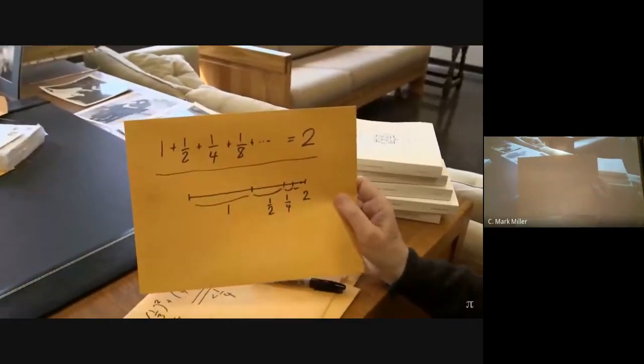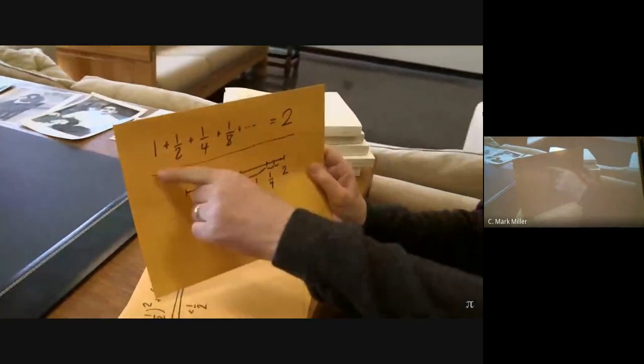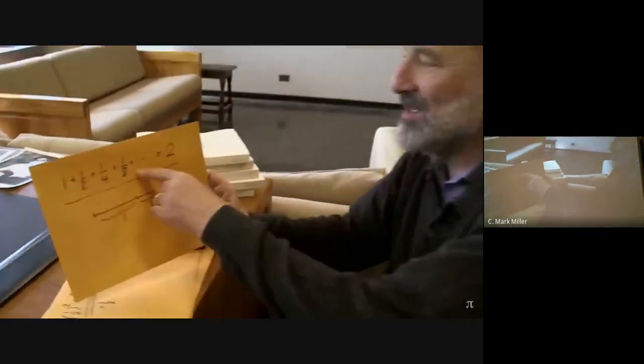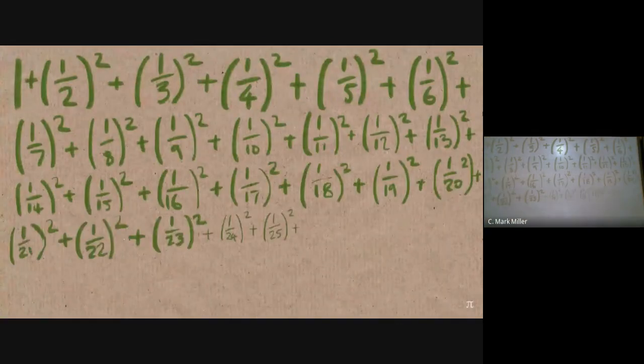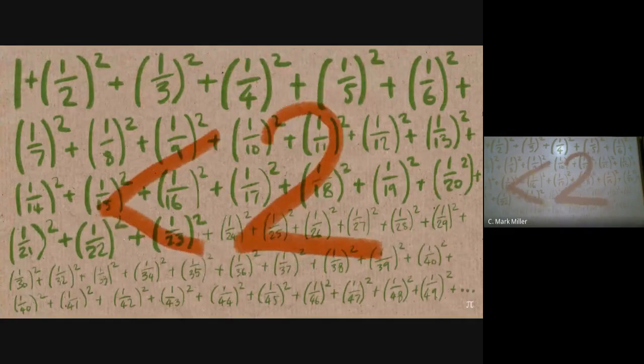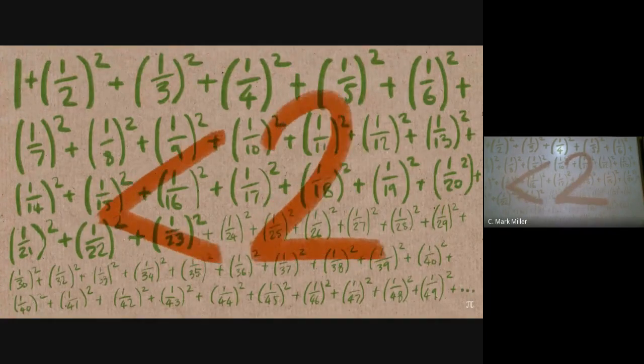I stop at 1 over some power of 2. Hey, wait a minute, remember the first result. The sum of all these numbers is 2, and the sum of the first gazillion numbers will be slightly less than 2. So I'm guaranteed that no matter how many terms I take, it will be less than 2. So it doesn't run off to infinity the way the harmonic series does.